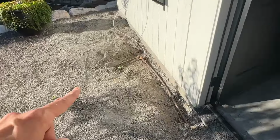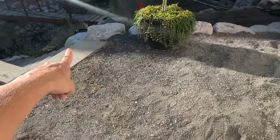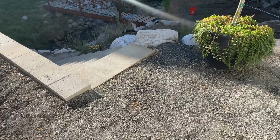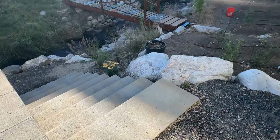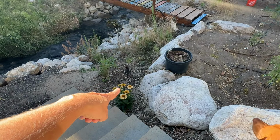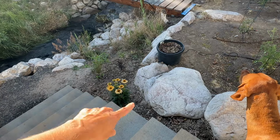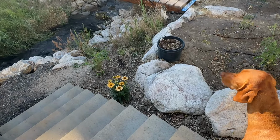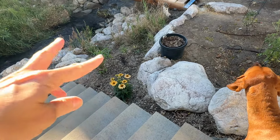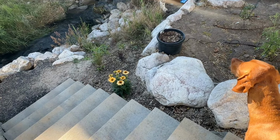I'm gonna tap off this line. I wasn't going to, but I remembered I have some plants that I'm gonna plant down here. They are more drought tolerant, but they need to be established first. So I'm gonna move a few of these plants in different places, and I'm gonna plant some other plants in here and put some drip lines to them. So I need to go buy a few emitters for down there, 5 for the plants that I have, and that'll be a different video this week.